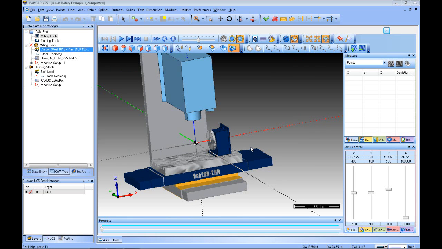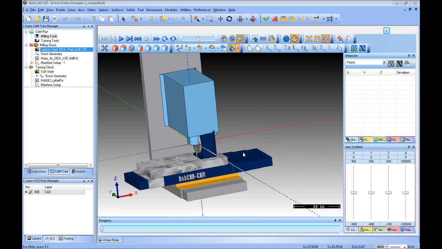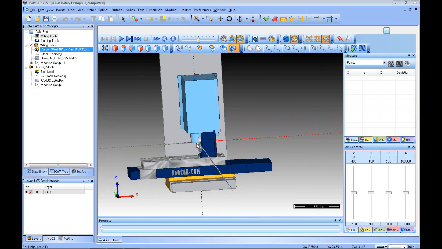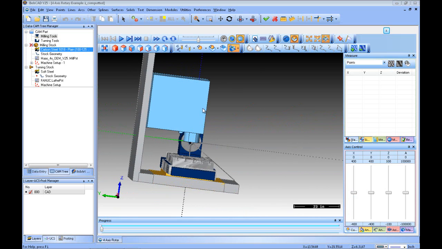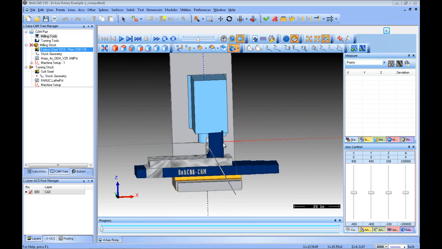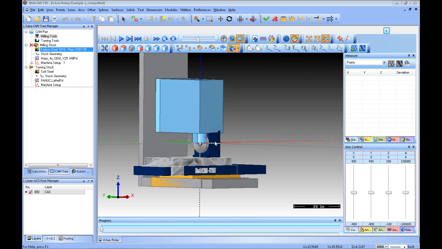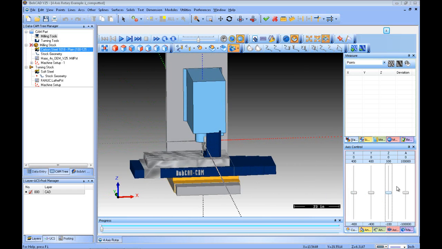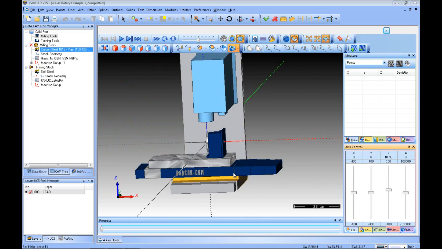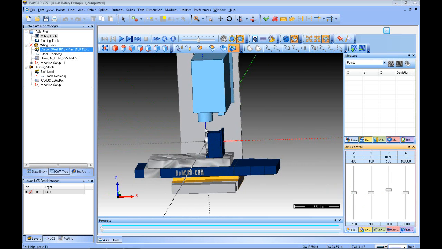For the virtual machine home, we're going to right-click on any one of these little axes here in the Axis Control tab, and set all to 0 and press OK. You can see it's the face of the spindle brought down to the center line of rotation, the center of the spindle in the Y, and the center of the spindle, the X face. The face is X0. Now obviously you're not going to bring the head down into the indexer there to find these positions. So what we'll do is we'll just lift the head up just above it. But what you'll want to do is line up the X with the center of the spindle at the face, and then you want to get the travels.